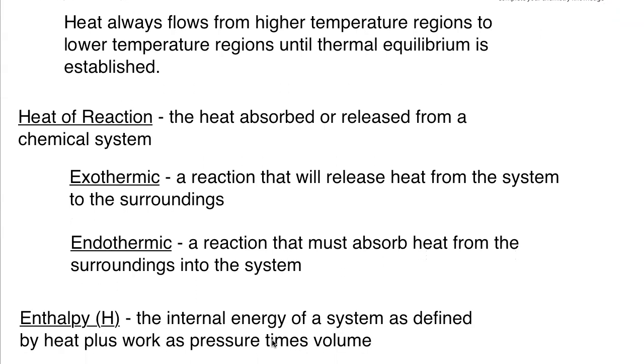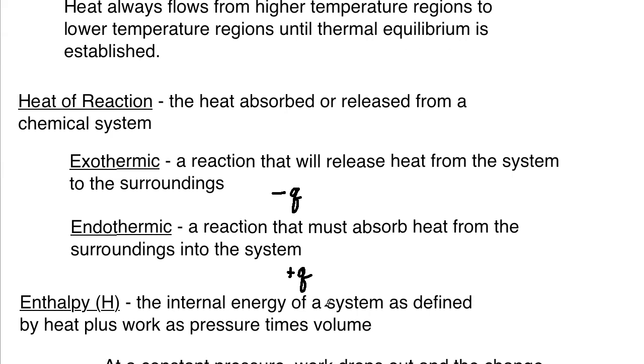I do want to mention there are signs associated with the heat here. When we look at something that is exothermic in nature, it is typically given a negative value - negative Q, and eventually negative H. This is positive Q for endothermic. You don't have negative joules or negative heat - you can't have negative energy as far as chemistry goes. However, the plus and the minus can tell you the direction in which that energy is flowing relative to the system.